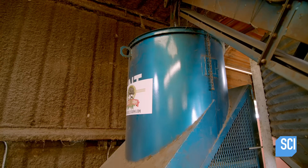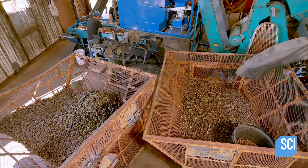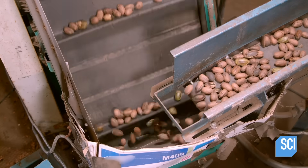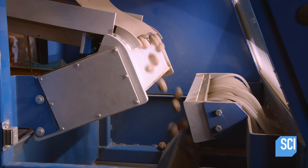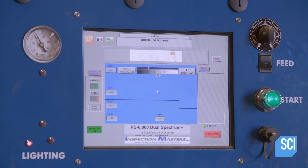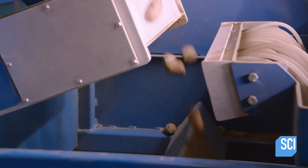In this enclosed machine, spinning wire brushes remove more of the husks. Blowers release the lighter husks into a bin to be disposed of later. After more processing, pictures of the nuts are taken with cameras. A computer monitors the pictures for any husks still attached to the pecans, and if any are identified, the computer activates a blower to remove them.